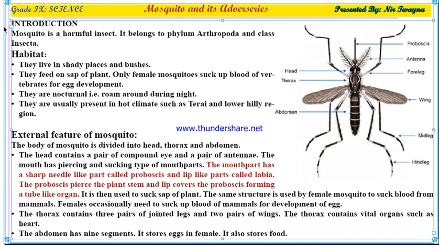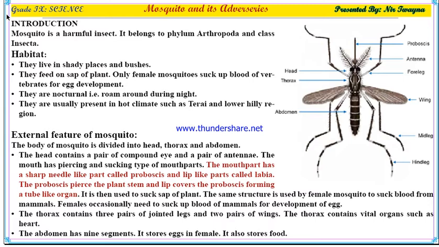Do you know what is sap of plant? Well, sap is the liquid substance that flows through the stem. It is like blood to the plant. Sap contains many nutrients, especially starch, which is prepared by the plants during the photosynthesis process.